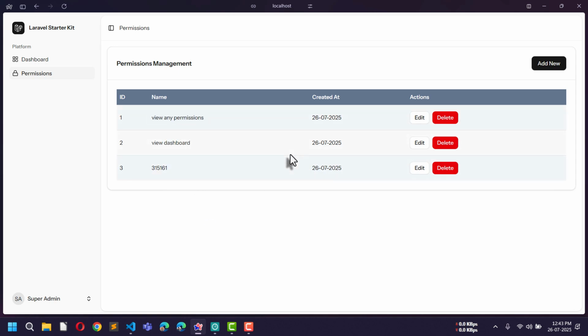Okay, so now we will also display the pagination at the bottom. For this, first we will work on edit and delete, then at last we will work on the pagination. So let's work on edit permission.